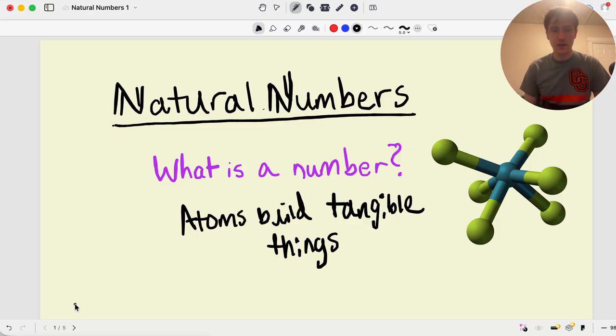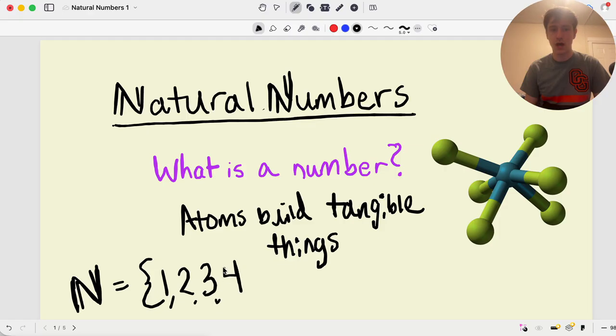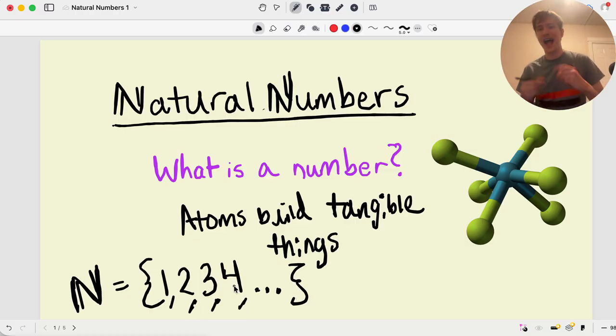and they're usually given the symbol N with these little bars right here. And really what it is, it's a collection of what we call the counting numbers, 1, 2, 3, 4, and so on. Again, I'm not going to teach you everything about this, but the idea is that you can get each next number by adding 1 to the previous number. So you can define them kind of recursively.